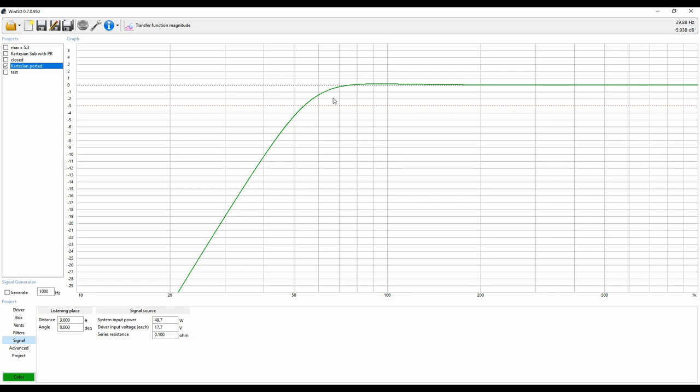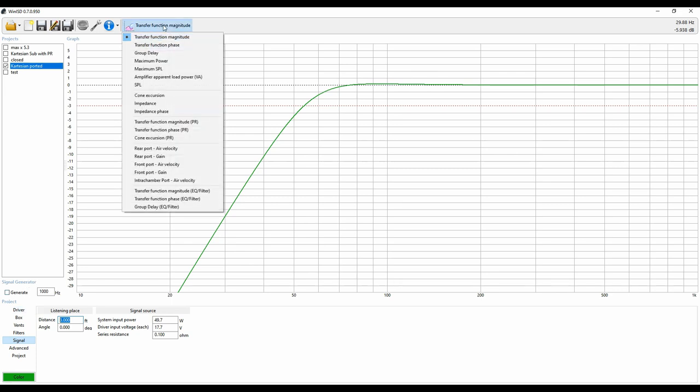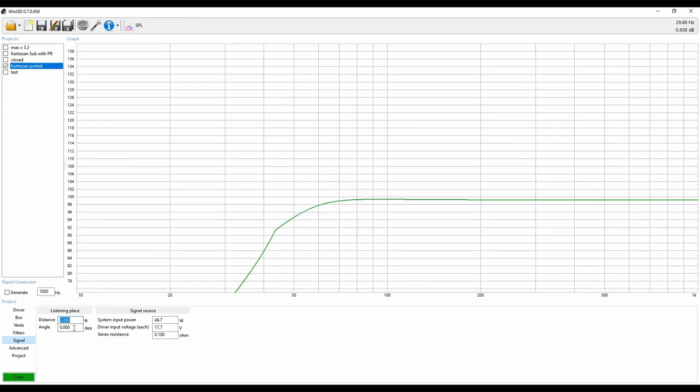So here's the Cartesian port. After we figure out where we want to put it, we're going to figure out how far we think we're going to be. With a near field, listening space is about three feet. When we go to SPL, this is going to tell us the SPL based on the listening distance. Now, this is an anechoic measurement — keep that in mind. This is not going to take into account any room gain. This would be like worst case scenario. You're going to get more SPL when you put it in a room. In this particular case, it says it's going to get to about 99 dB, three feet away, using 50 watts of power. That should be plenty fine.